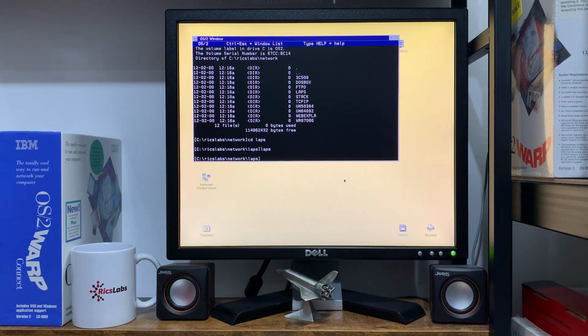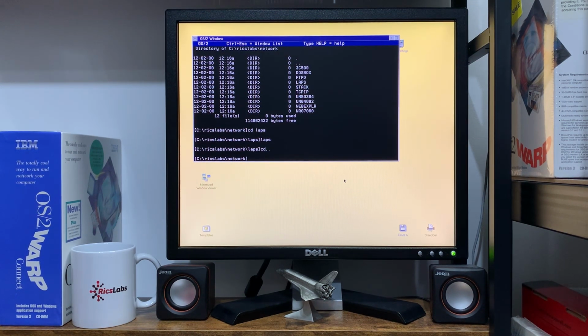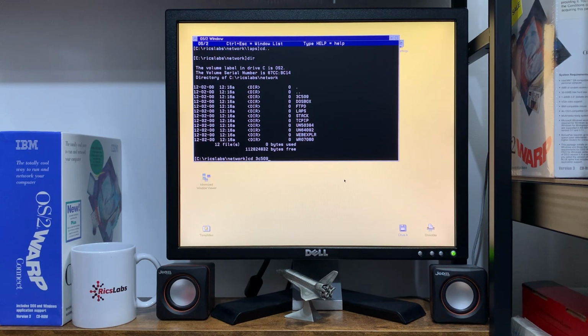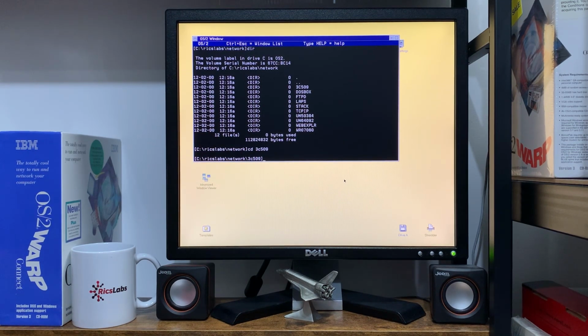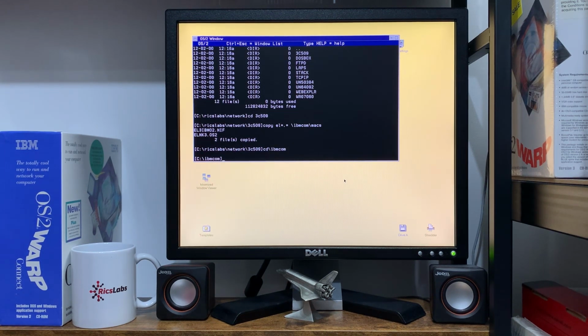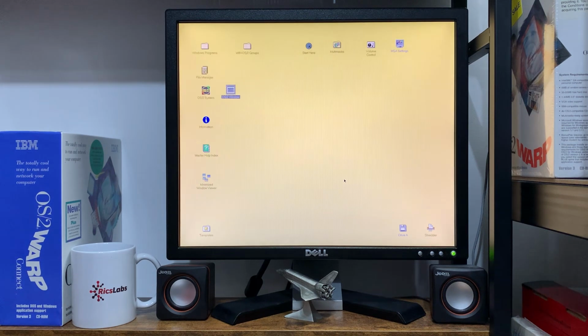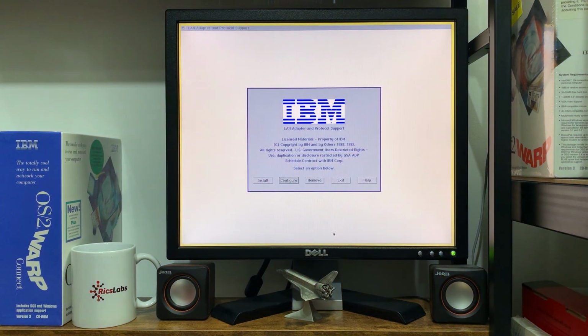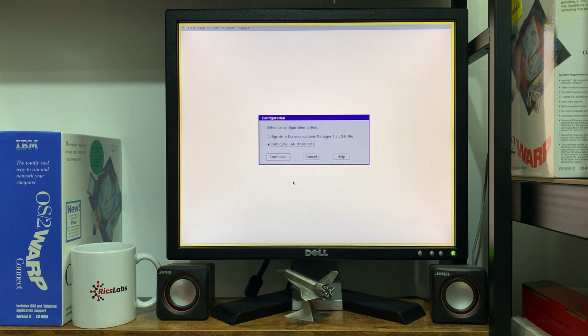So we CD into our 3C509 folder. And then we copy the two EL files across to IBMCOM\MAC. Now we CD into the folder in which LAPS was installed, we rerun lapsxc, and we configure it.